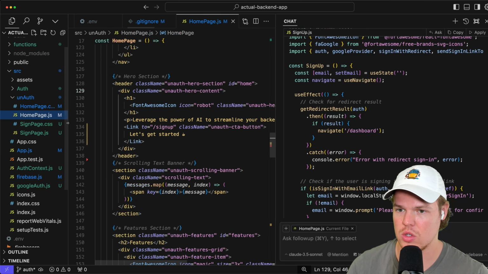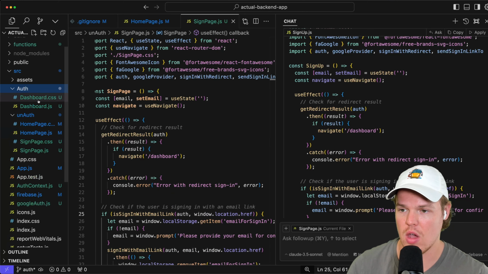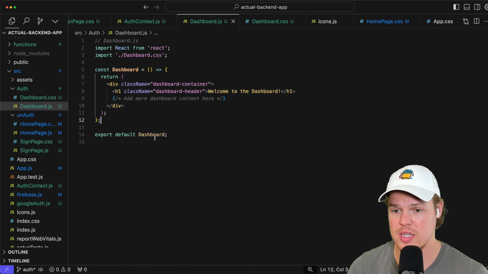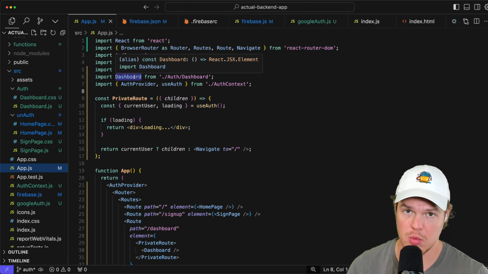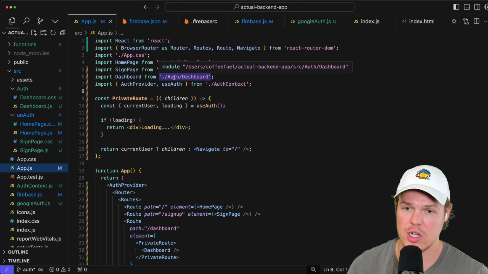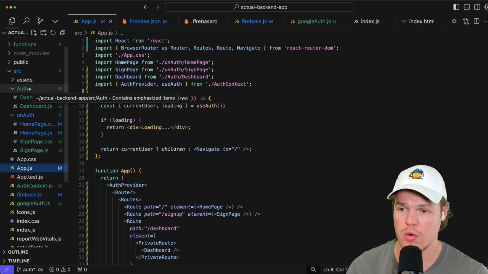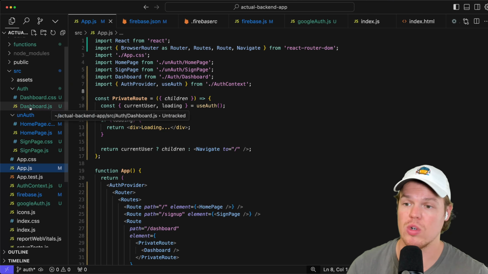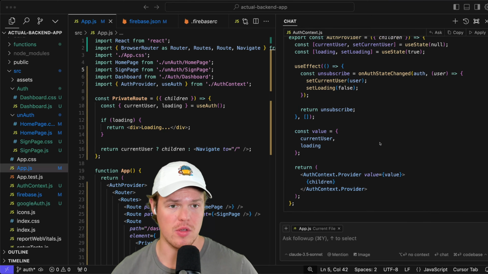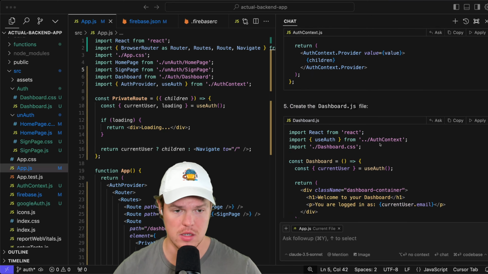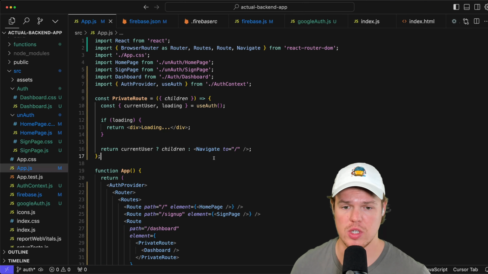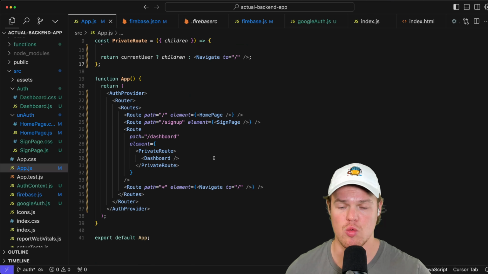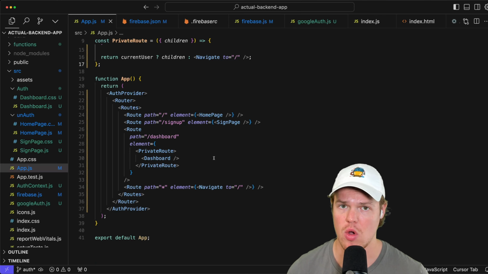So we got the home page, we got the sign in page, and then the auth, we have the dashboard. Naming wise, notice how it says export default dashboard, which means that here is dashboard. And then the file path is /auth, which is the folder name, /dashboard, which is the file name. So from that code output you see here, just copy, paste, copy, paste, copy, paste, which gets us to the point that we see here. So right now we have the ability to render the /dashboard only if we're logged in.